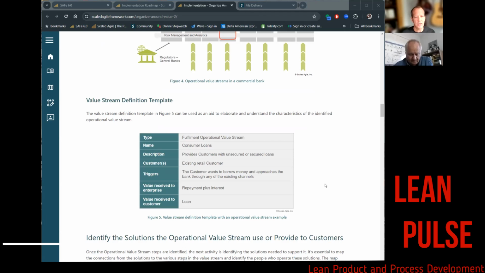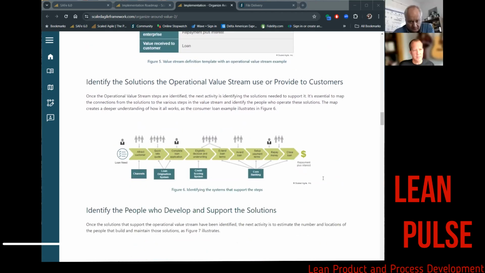I think back to Jeffrey Moore's quote about how misaligned organizational leadership can be. And it's not through lack of trying. It's because they never stop to work on a statement together that says, this is what we do. In fact, when I start value stream identification workshops, one of the first questions I ask is, if you stop delivering tomorrow, who suffers and how do they suffer? What's the struggle that's going to happen? Is it the end customer? Is it people using the OVS supporting the customer? It helps clarify what we actually do for value.